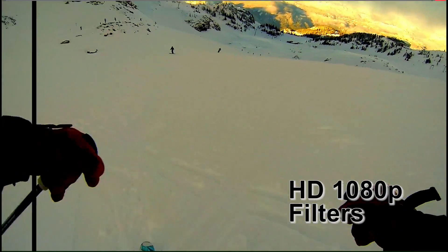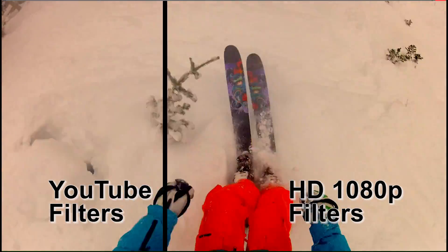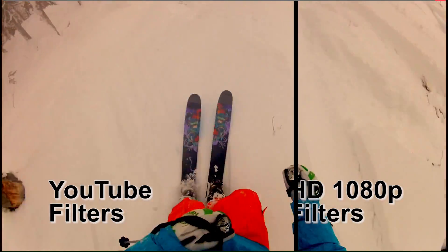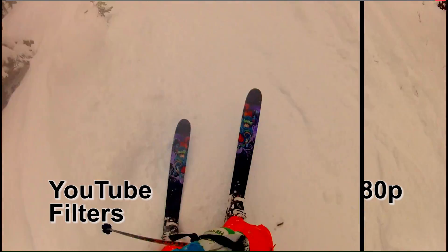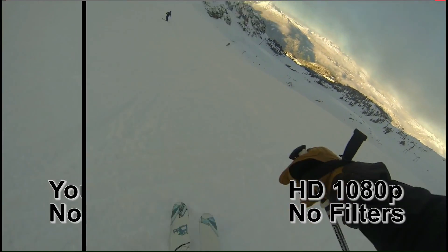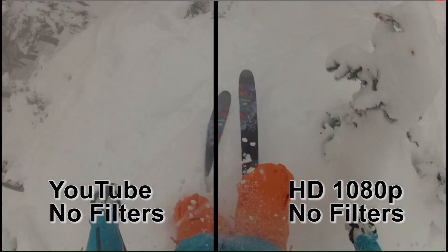The other thing to note — and this could be a reason why you're not getting that same crisp quality out of your GoPro footage — is perhaps the filters you've applied inside GoPro Studios are having a negative effect on your video quality. This is bound to happen; if you make any adjustments to an image or anything, you will always lose some quality.